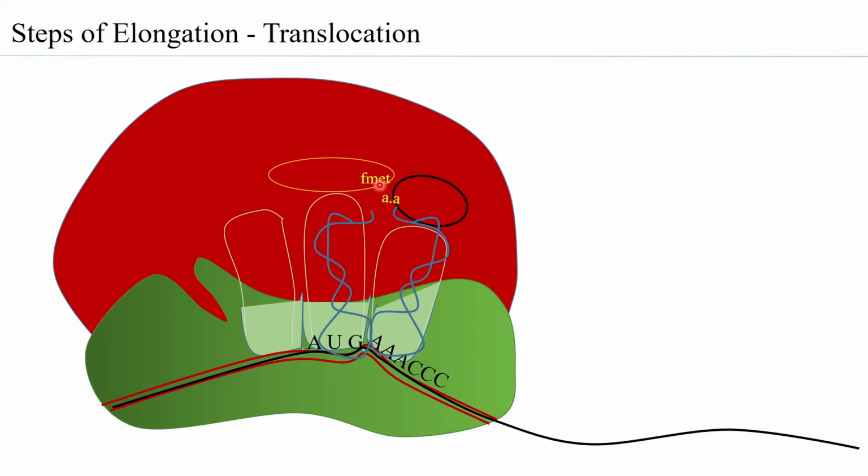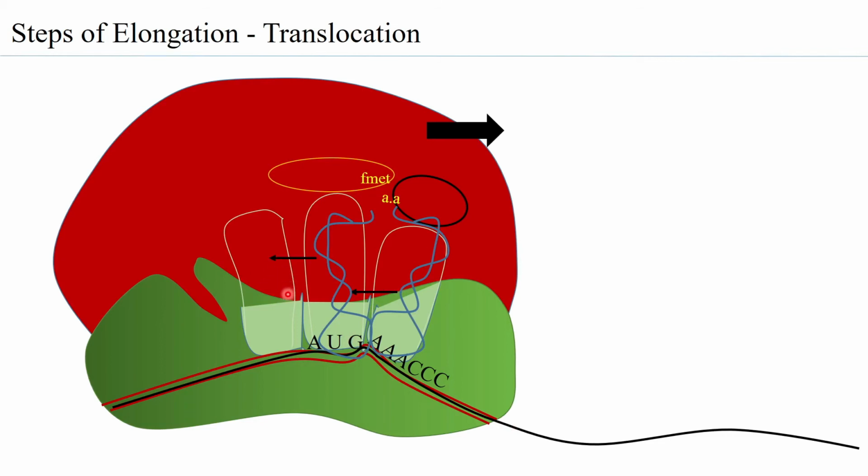So what happens is, once you have the peptide bond formed between fMet and the amino acid of this tRNA, you will observe that the ribosome moves one place in translocation, and you will have effectively this tRNA shifting to the E site and the tRNA at the amino acid site moving to the P site. So with the ribosome moving this way, you would have these two shifting this way. So therefore that is what is translocation effectively.